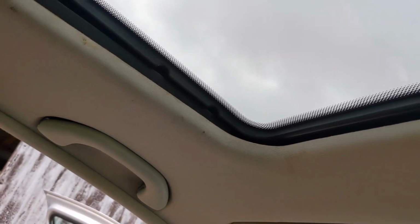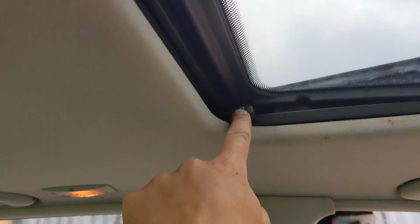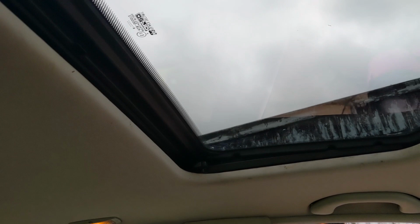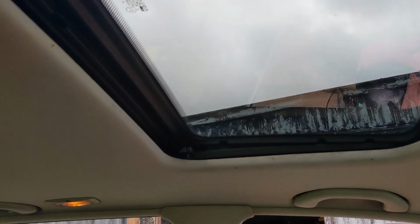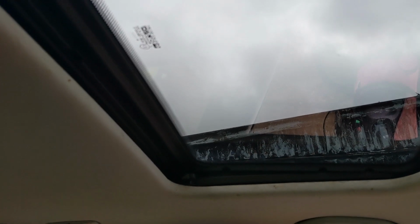Let's give us a little clean up on the inside as well. It is a bit grubby over the years, but she is 25 years old, and to be honest, I don't really use that cover anyway, so I'm not bothered if it's there or not. You can really see it's this little bit there, but I will clean the cover up and stick it back in. Like I say, I'm going to a shop now, see if I can get some trim for it. If I get some trim, I'll do a video on it, cleaning it up, re-trimming it, and then putting it all back in. But for now, I'll call that a win.